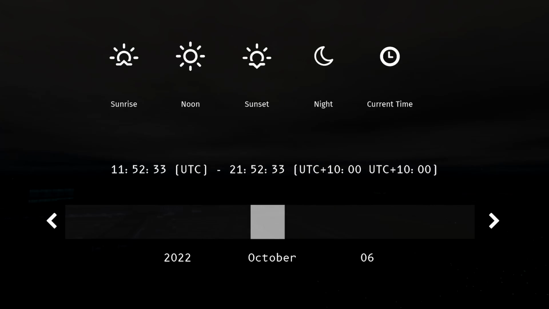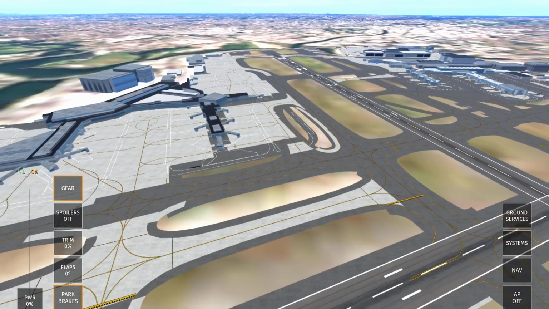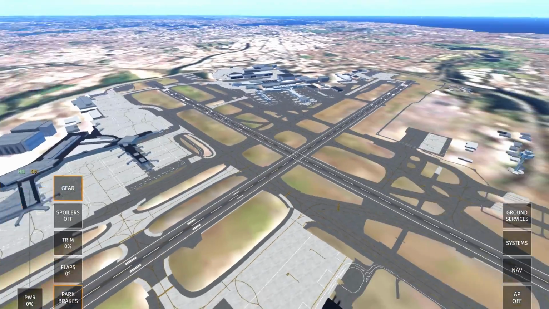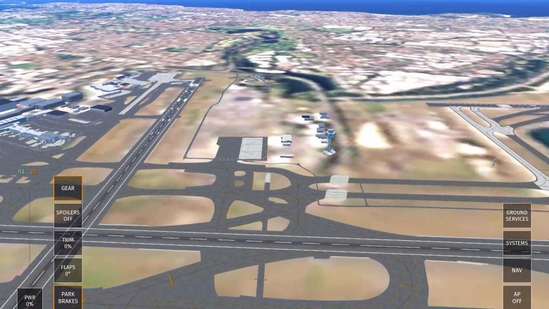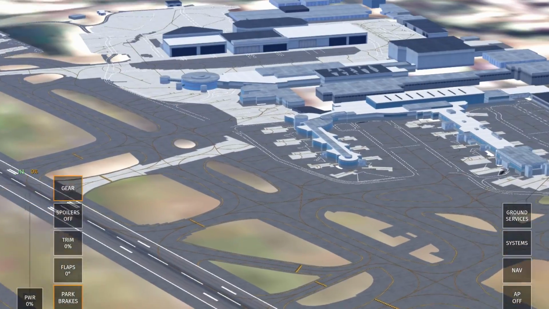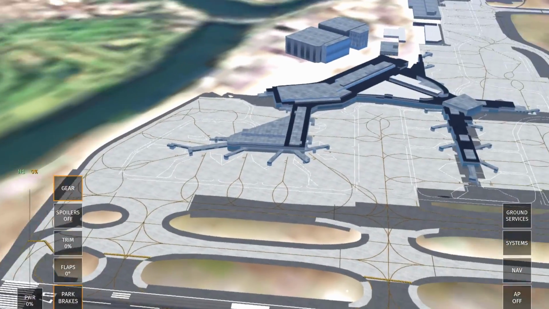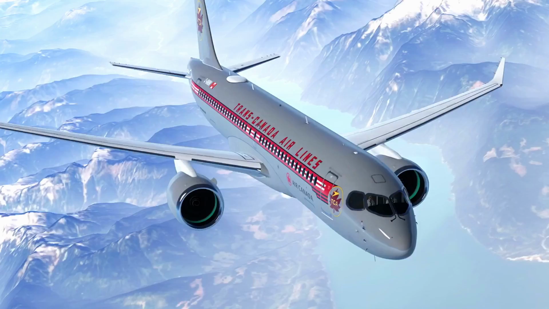So we're going to go on to noon though, so we can get some of the quality from above. Now you can just see the extra detail that has gone. I'm not too sure what's happened there. We'll just look the other way. We can see this is the domestic terminal, and the international terminal. I suppose the buildings look a bit plain and basic, but they do look really good.